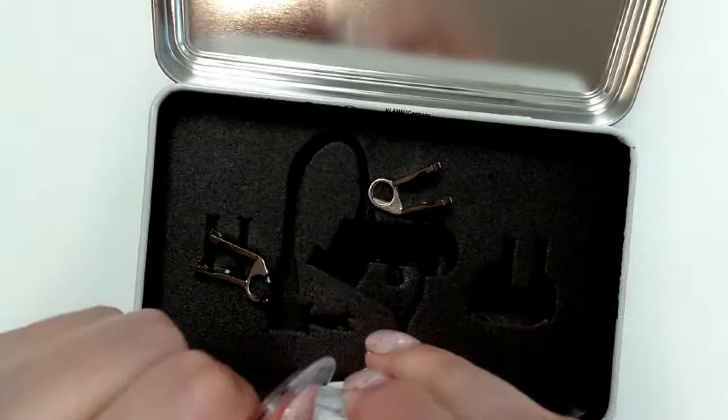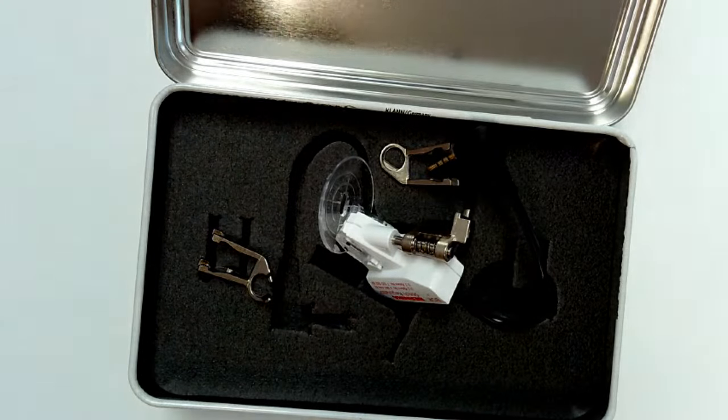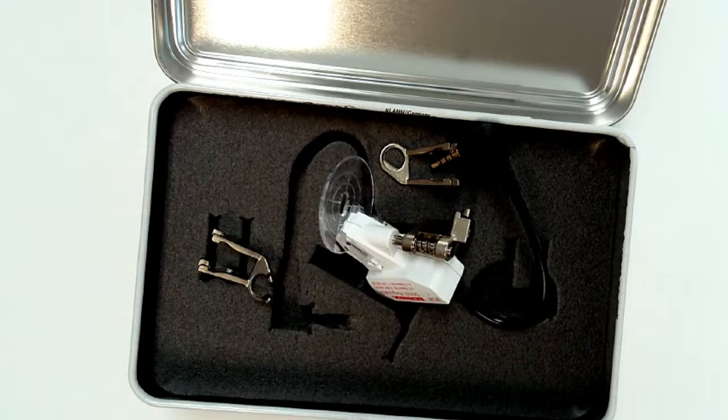So let me see if I can finagle this real quick. Just a moment. If it doesn't work, then we're gonna have to shut it down a little early today. Fingers crossed.